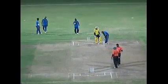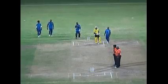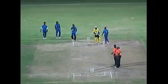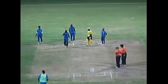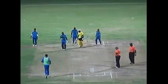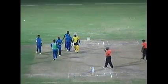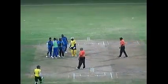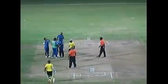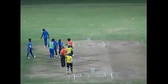Pretty much a game that I think is well set up. That was a giveaway, really, by McCarthy. I mean, you just struck a 6. You're under no pressure to score, and to try for maximum again, only holed out at long on. Really, that to me is not sensible cricket, in my opinion. You've already struck a 6. Only 3 deliveries gone. You could at least pick up a 1 or 2 here or there, maybe get 10 in the over, and carry on. He gave it away in the end, I believe. Well, certainly gave it away, and not the best time to give it away.